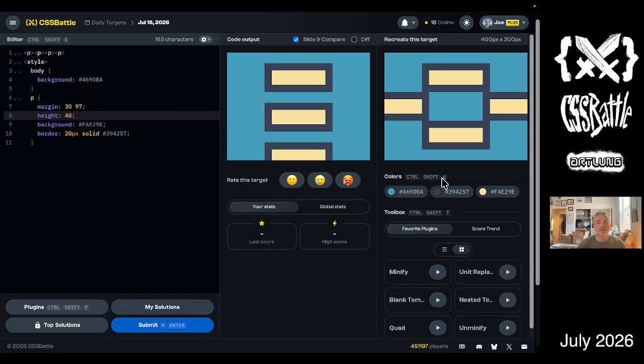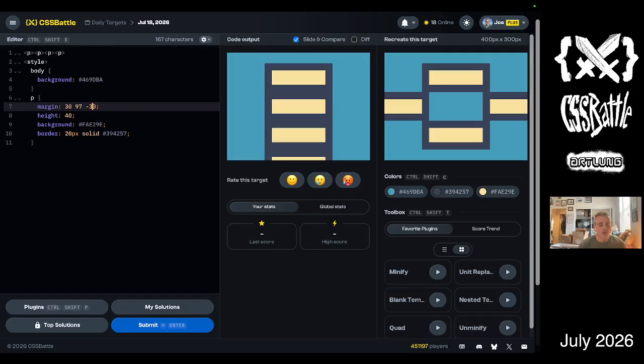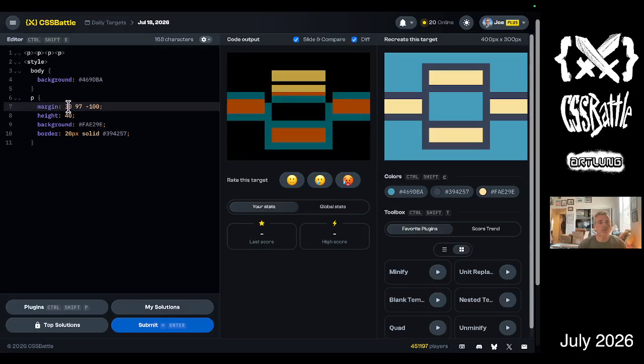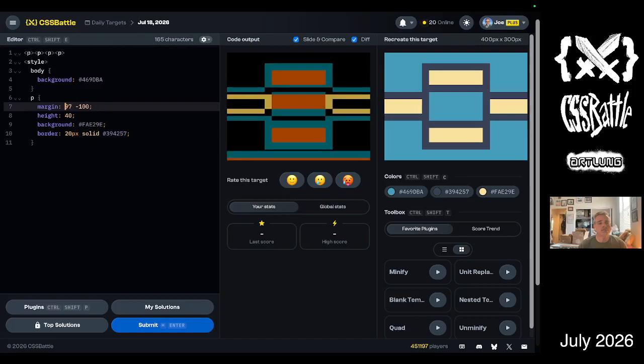And that's it. All right, so what I want to do is make it so that those guys all line up. So I'm going to push this to the center, I think. Or just do 97, 100?